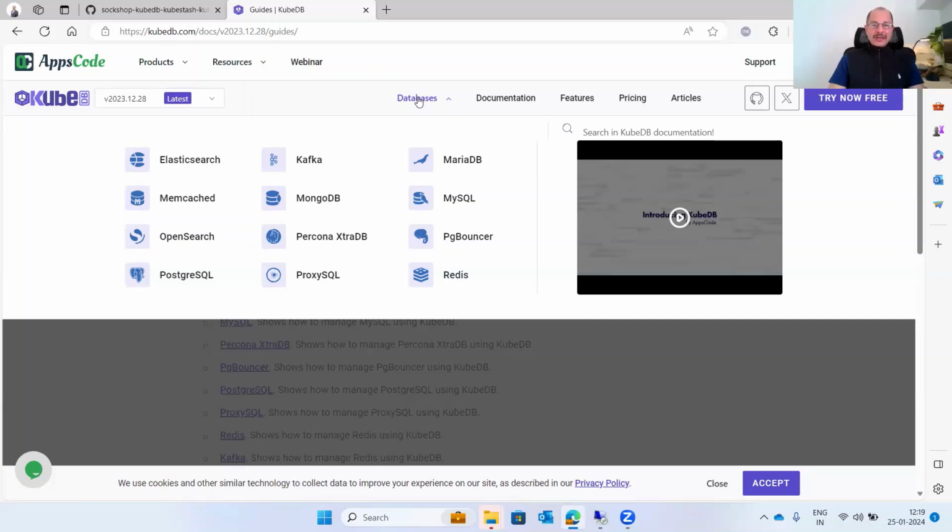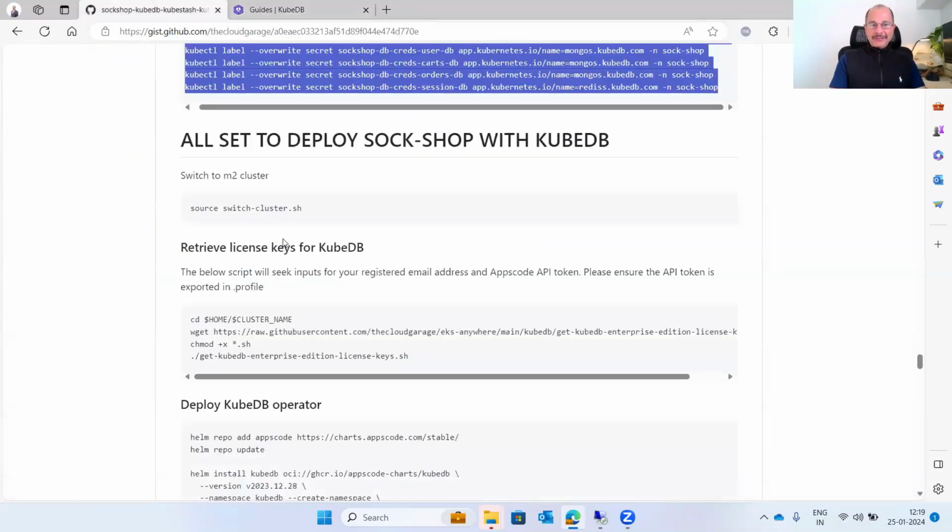So what we will do in this particular part of the lab is deploy the KubeDB operator to start with. Like I said, it's an umbrella project, the operator, to deploy and manage many different underlying databases. Like you just saw on the screen, a plethora of options, and growing as we see the future.